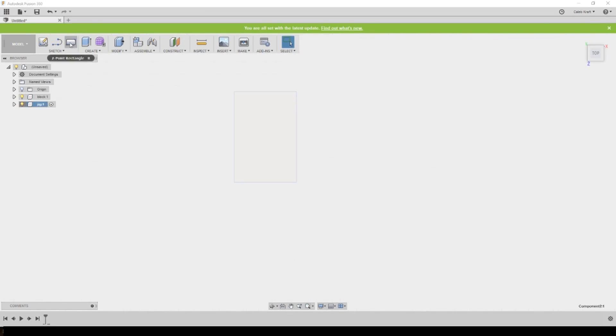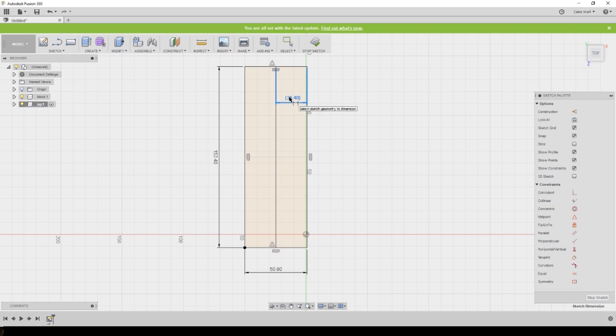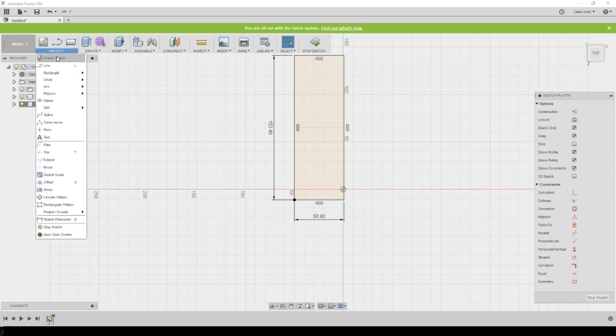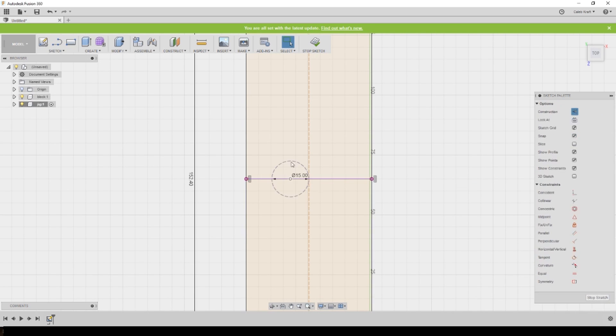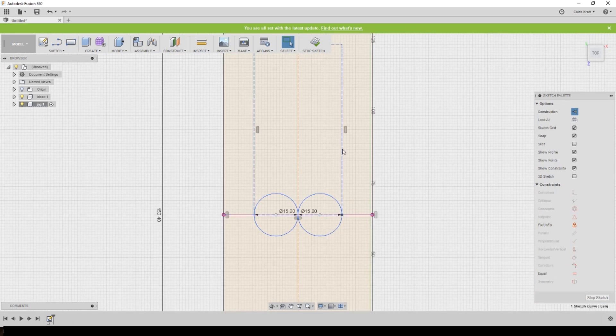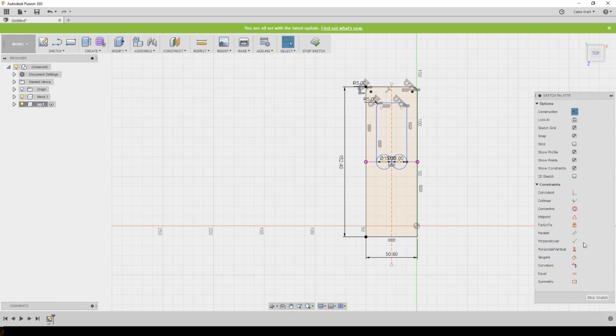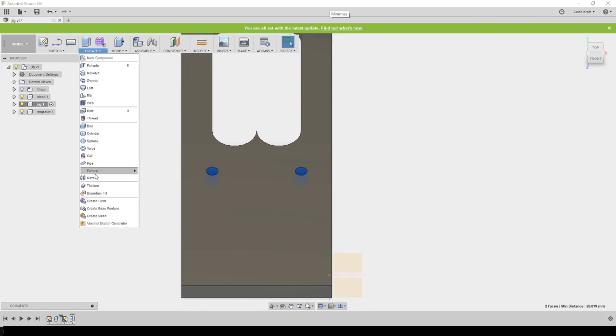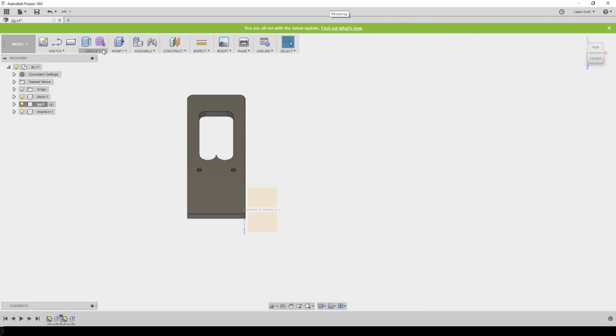So I'm going to make that brass piece that goes on top — if I've got enough brass. I don't think I do, so it may have to be aluminum. I modeled this in Autodesk Fusion 360. I wanted to keep it simple but also pretty, so I've built in some unnecessary curves, built-in pointers, and some engraving of cool little scroll work. All in all, it's a pretty simple file.